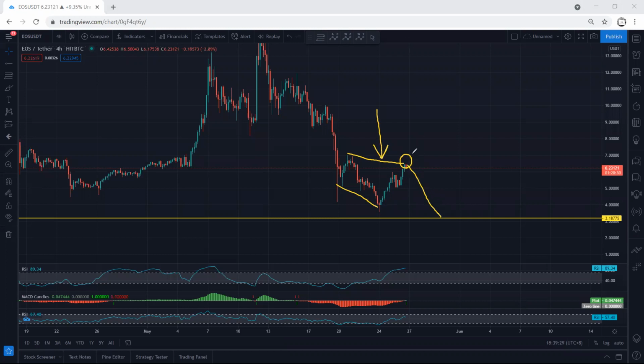We're expecting continuation, but as long as the price hasn't broken the previous top, we need to be really careful with buys within this range. We have been looking for buy since the price was within this move, and this is what we get. Usually we want to buy at the lowest price. Buying at the top of the correction is not really a good idea. It doesn't mean we cannot look for buy. We can look for buy based on lower time frame, but we consider it a short-term trade. And what I mean by short term is, as long as we get into profit, we start to manage. And now we want to see whether the price can break 7 or not.